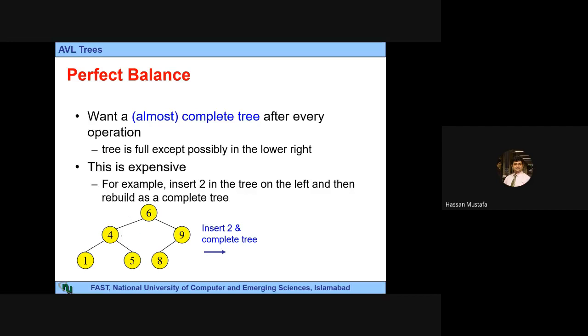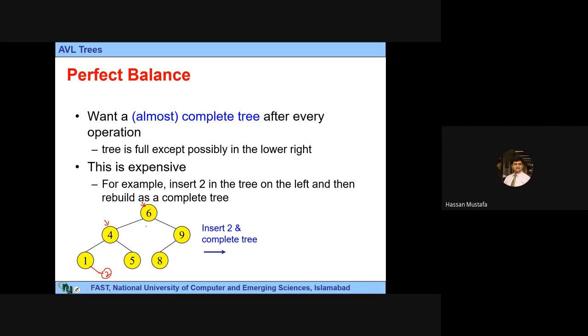The essence here is that if I have this tree, which is of course a BST, and I insert the value 2, I would compare with 6 and go towards the left, then compare with 4 and go further left, and from 1, I would go to this side and add 2 here. That's the insert in a BST, remember?